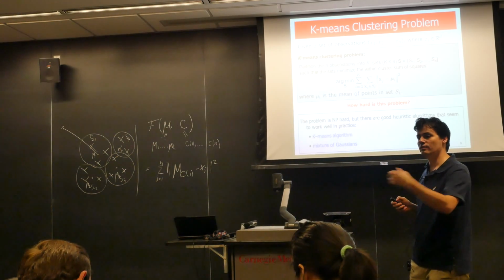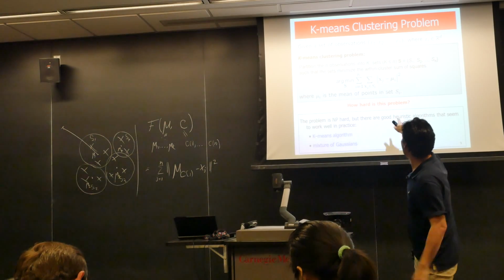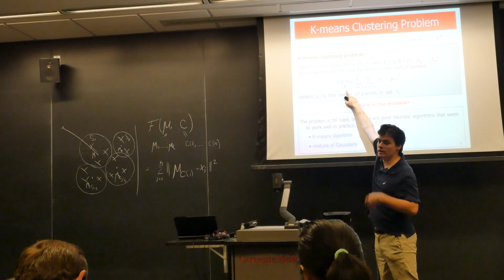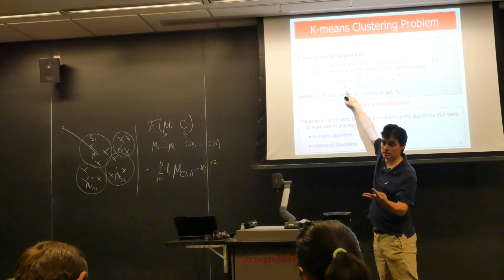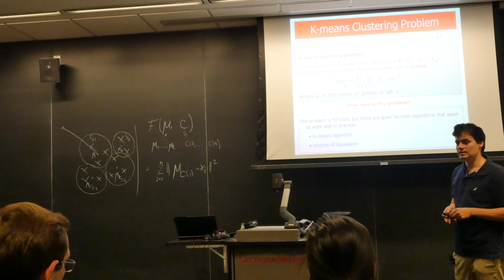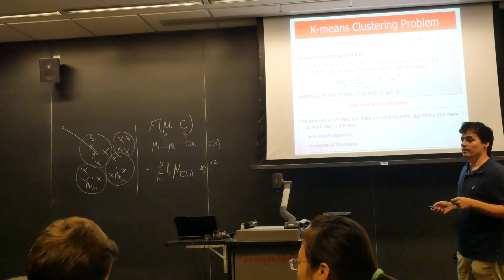What do you mean by minimizing over functions? What's the space in which you're minimizing that function? I minimize over s. So, for example, I can say I minimize over the allocations, all partitions, which are functions from n to k. So I minimize over c, and then mu is just read off from whatever c is.